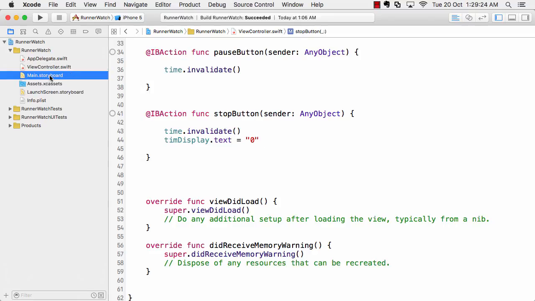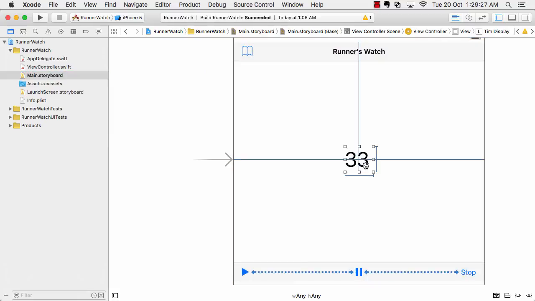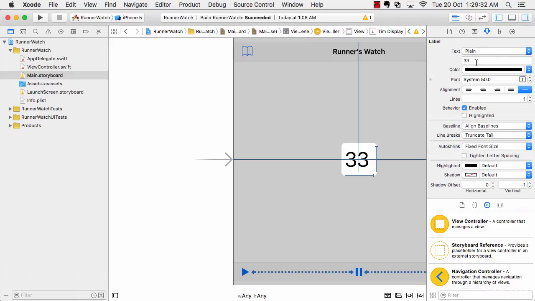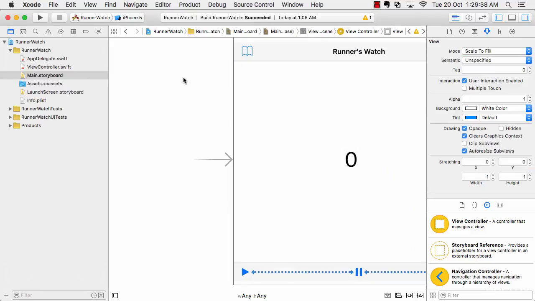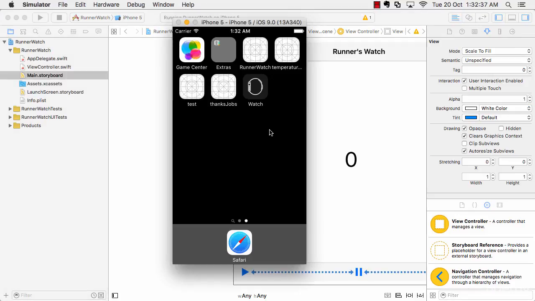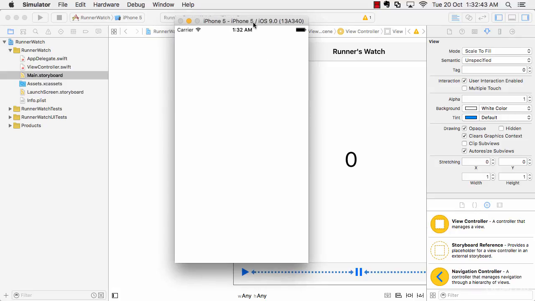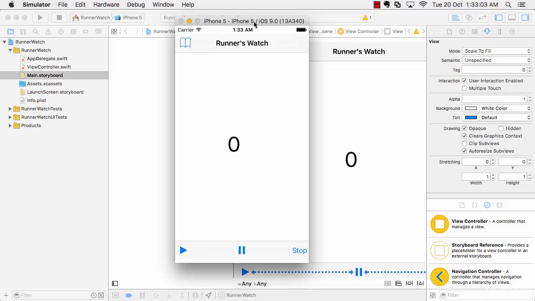Now we want to jump onto the main storyboard and quickly check this guy, and I would like to select it, open my this guy, and I would like to have the text as a 0. Okay, good so far. Now let's run this and try to see whether we have succeeded or have failed miserably. And it's just taking a couple of moments to open up the simulator. So here is our iPhone loaded up after a little while and opening up our app. Still taking a minute. So here is our app and we can see that it loads quite nicely.